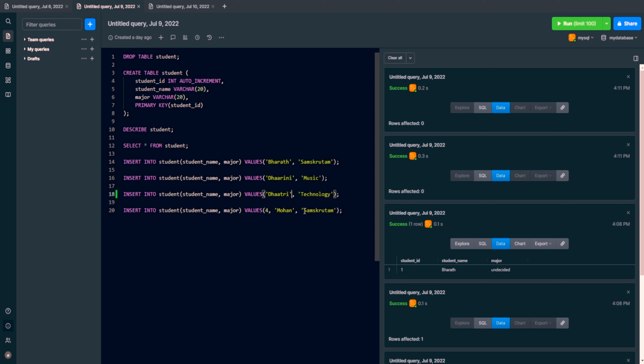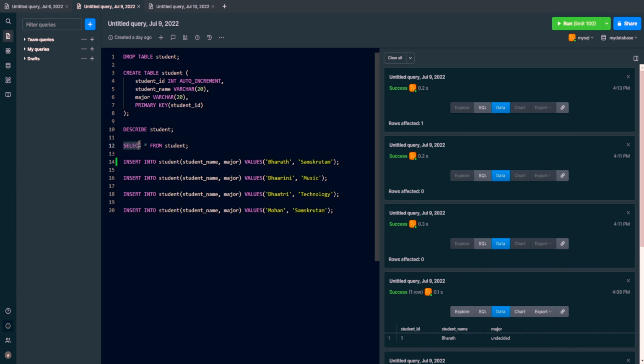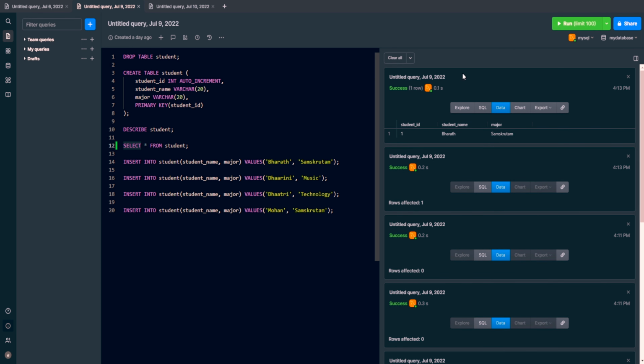Okay, that's fine. Let me add even another line to this. So here I will remove this. Let me add the lines one by one and we'll check what's going to happen on the other side. So first let me insert this. You can see one row affected. I'll check that. You see the number one. There is no default, like you cannot start from a midpoint. But if it is always starting from 1, 2, 3, 4, you can do this. It's very handy because most of the time we keep 1, 2, 3, 4 as the primary key itself. If that is the case, you can use this.